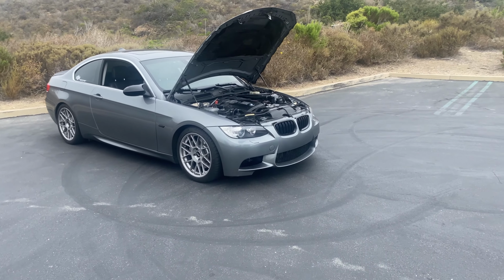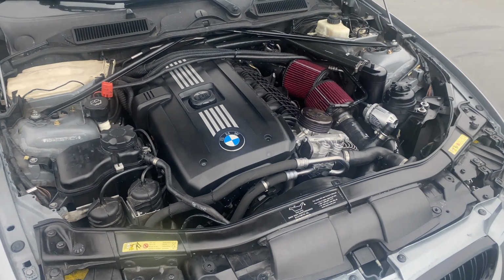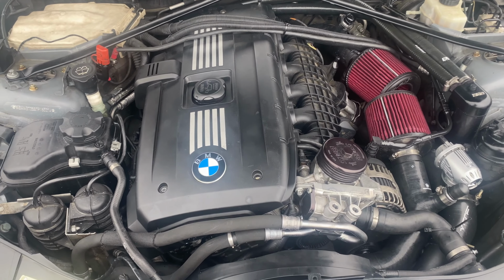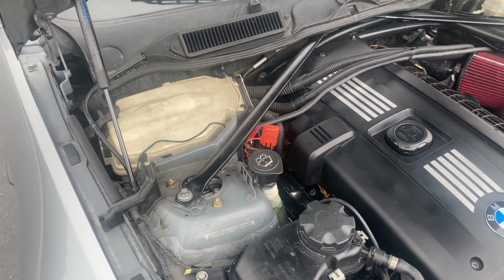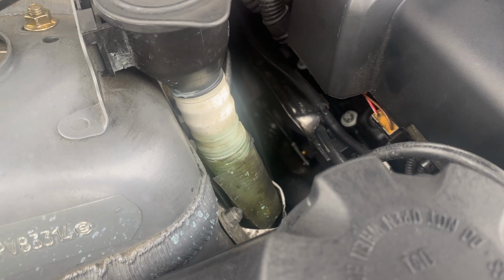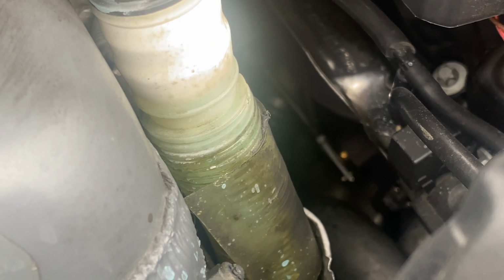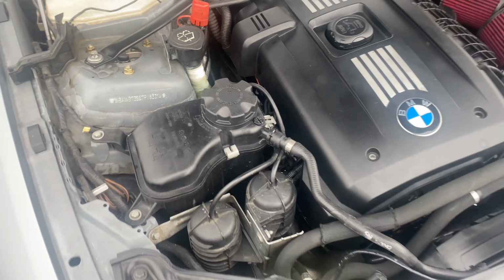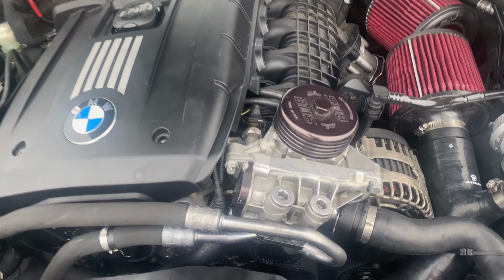Alright guys, this is going to be my second video on my car. Since last time, I showed you guys at the end of the video, I was just going to get my turbos on. Finally on. Can't really see them. You can see the wastegate of one of the turbos. But yeah, since then I've done some other upgrades.